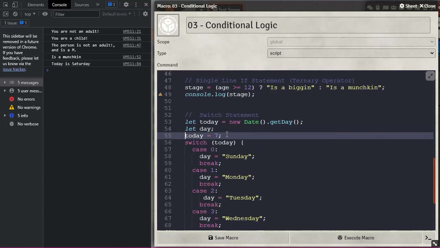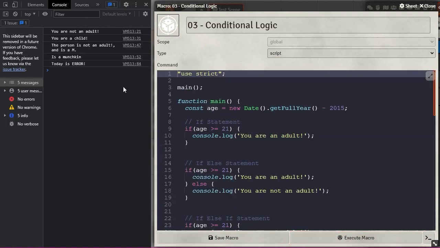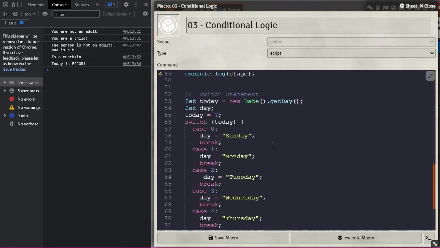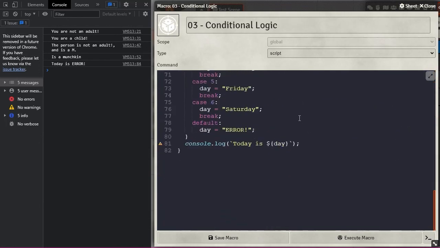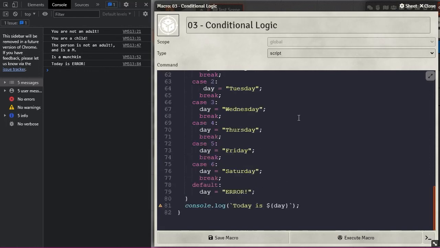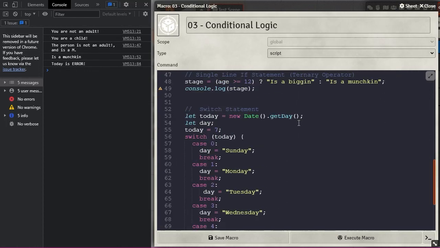So let's just undo that, which will reset 6 to 7. And if we run that, let's clear it. And now today is error. I wish I would have had that in my code before, because I totally forgot to actually set day as a value. But other than that, it worked okay.